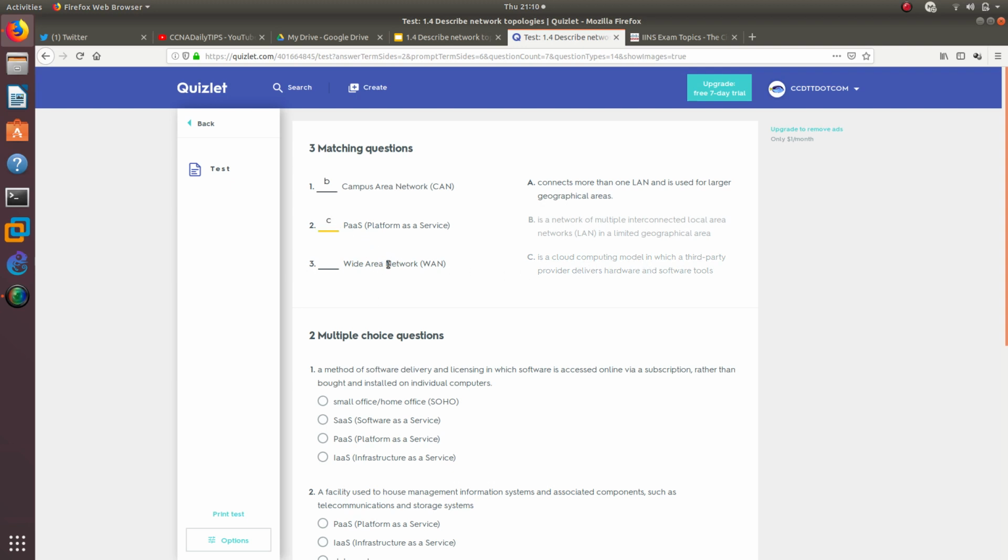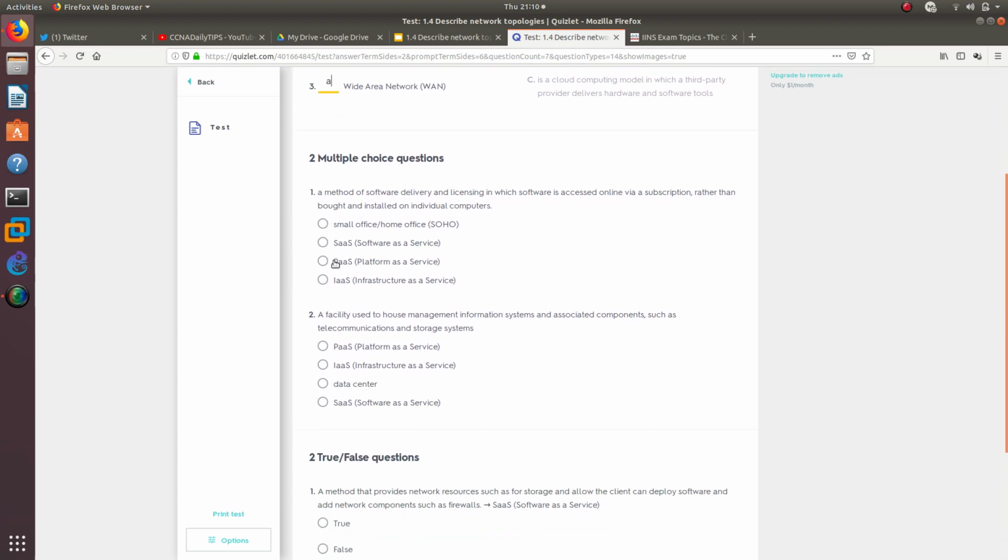And then the wide area network connects more than one LAN and is used for larger geographical areas. Okay. So the difference between a CAN and a WAN is that a WAN is for larger geographical areas, and a CAN, or campus area network, is for a limited geographical area. I think I'm right. So let's put an A right here.